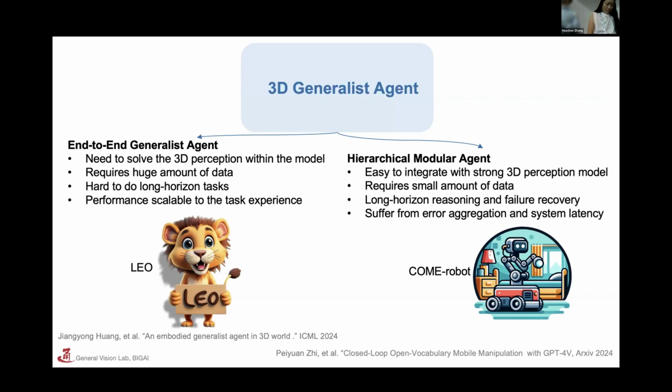Hi, thank you very much for the presentation. My question is, obviously 3D research, or how to apply 3D to embodied AI, is one of the hotspots here. I just came from another workshop where we were talking about 2D images plus depth information, right? With depth and RGB, you can already do some embodied task manipulation or extraction. So what's the advantage of using 3D compared to using RGB plus depth information in embodied AI? Does it make sense?